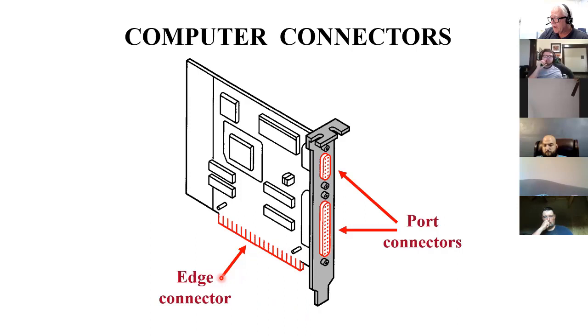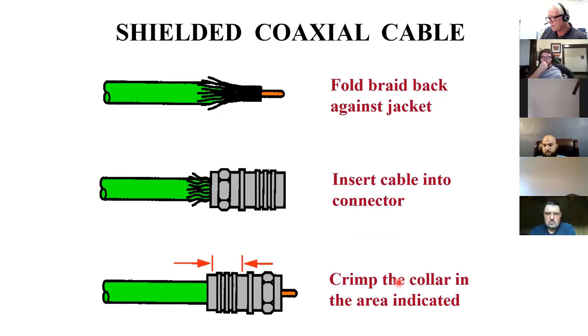The edge connector, we're talking about connections, and these just fit into a slot, and there's metal in the slot and there's metal on this that connect together. And the same thing inside of these, you've got pins and sockets. It's metal to metal connections to establish and maintain continuity. And coaxial cable shows how to do that. It shows how to do fiber optics.